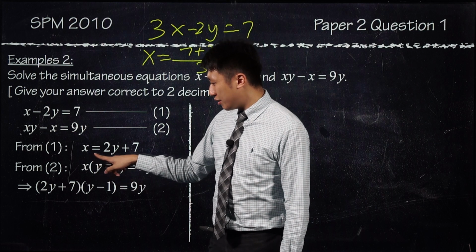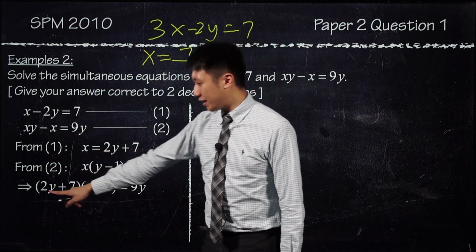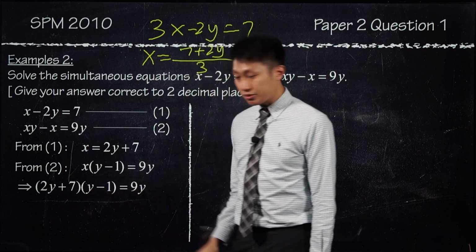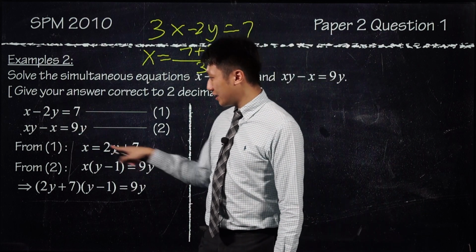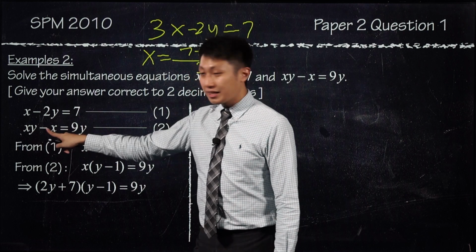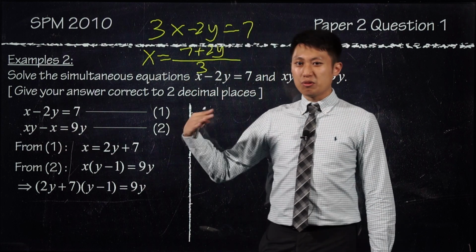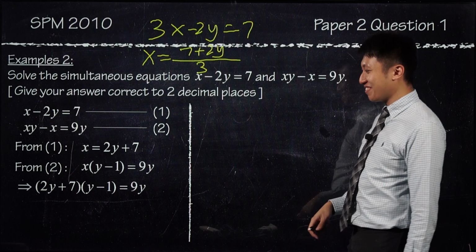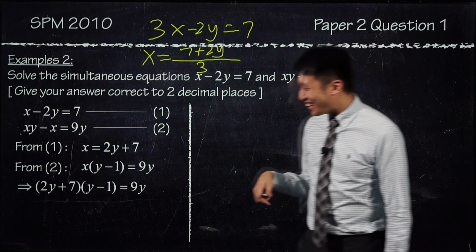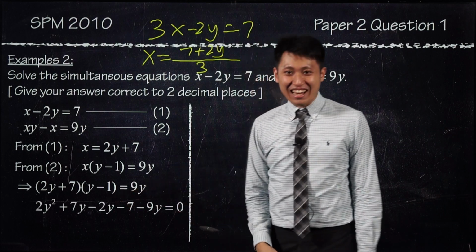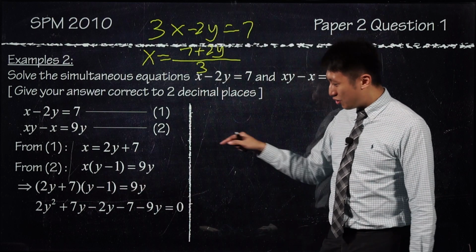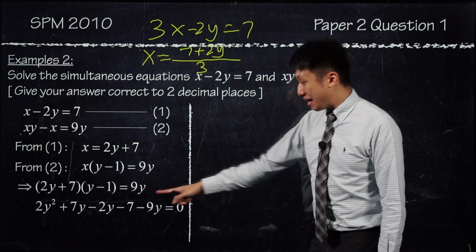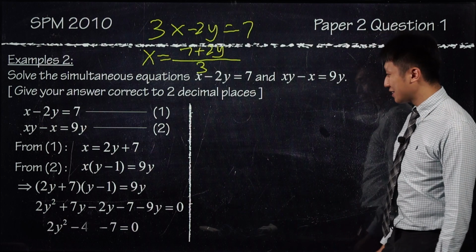Okay, so you just sub this one into here, and you get 2y plus 7 times y minus 1 is equal to 9y. It's easier than subbing this thing here, multiplying by y, and subbing this thing here and minus again. So, you know, you waste paper and you're not environmentally friendly. Just saying, okay? Alright, next, what do? Expand it. You have no choice but to expand this. You must know how to expand, and expand properly. Be careful. 5 marks is that.